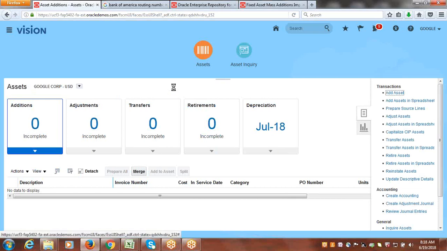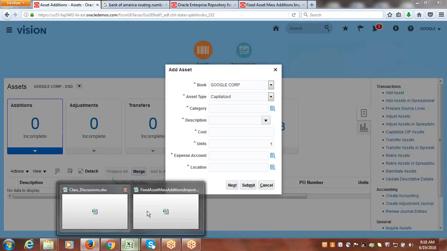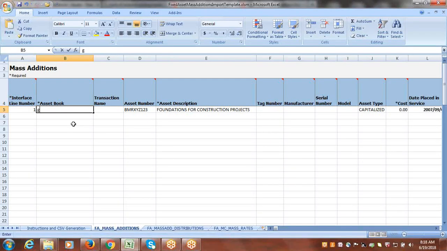From here we can take the reference information to prepare the data in the spreadsheet. So book name is Google Corp, that you can enter directly here. Asset number is not mandatory, the system will generate it. Asset description may be written as FBDI asset.